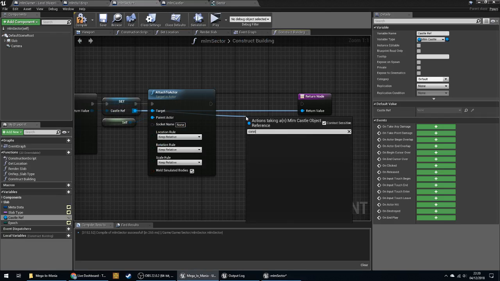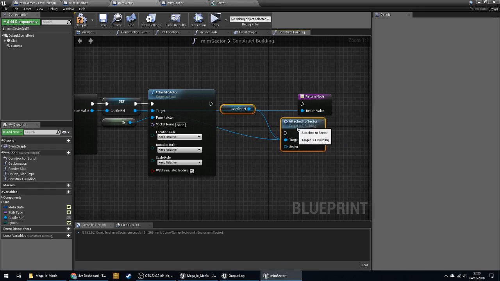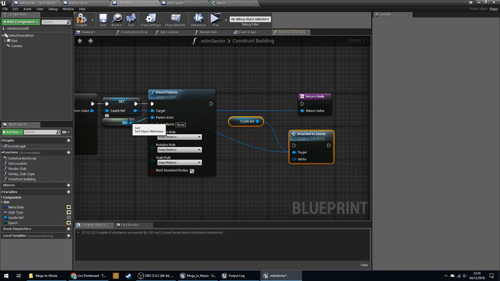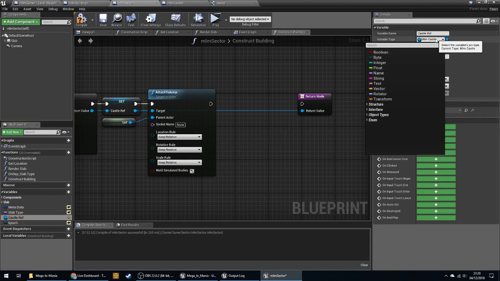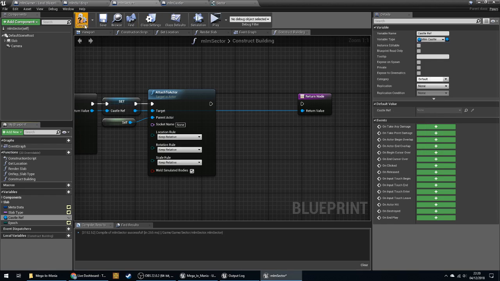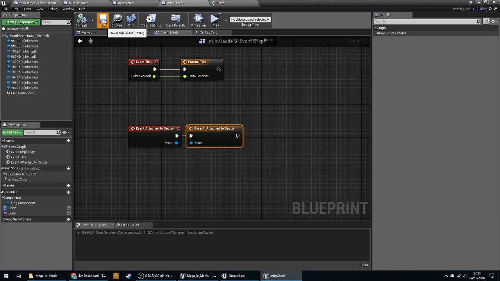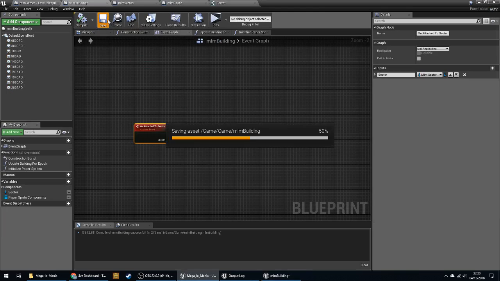Feel like they're not quite what we want. Still referencing T building, even though the castle reference should be the MLM castle. Maybe these just need to be saved and compiled.